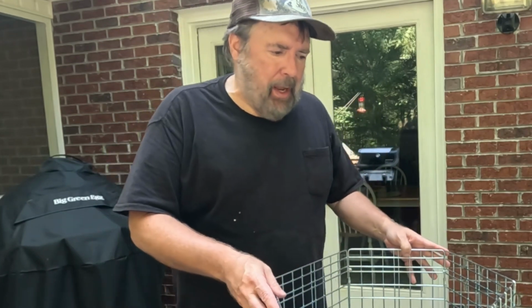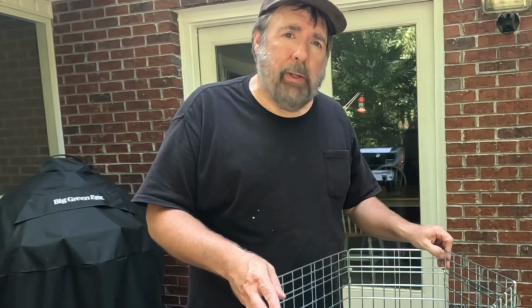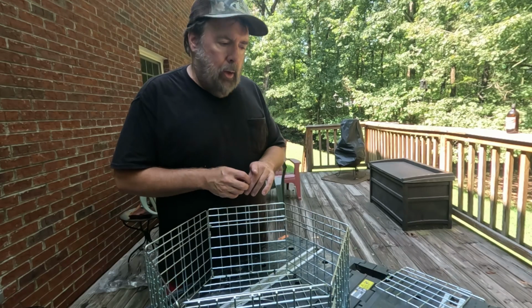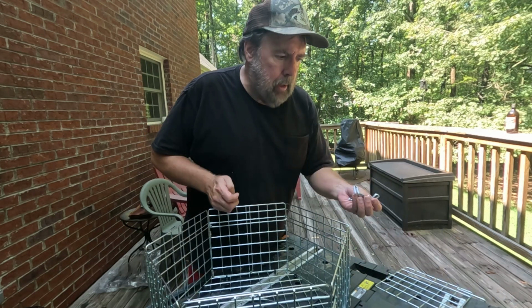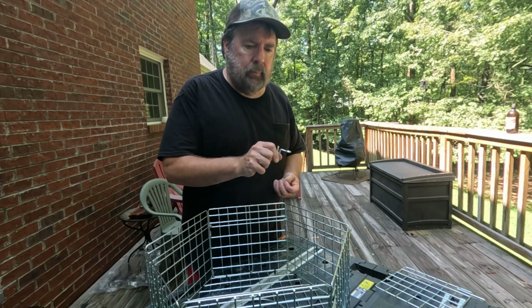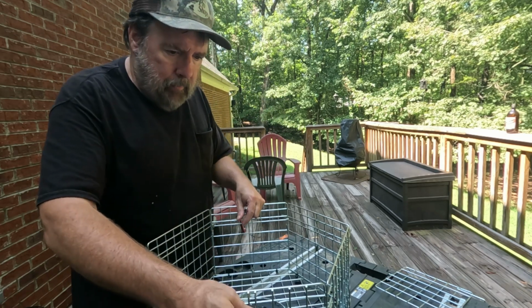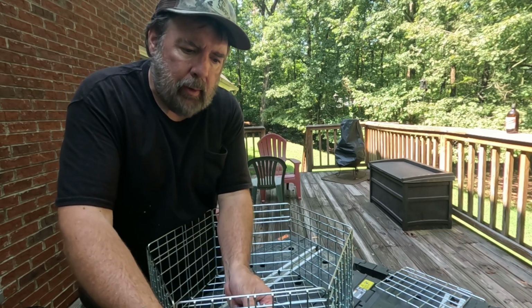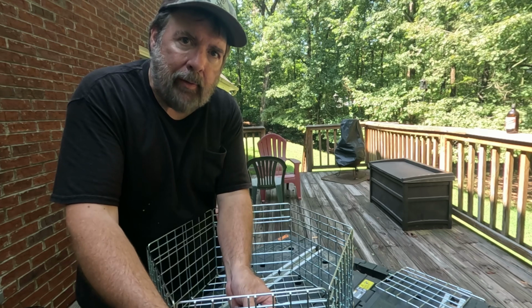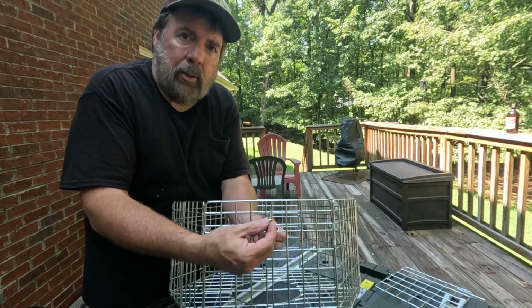Okay, now I'm going to tighten these up, and then we'll go see about putting this thing on the deer feeder. Okay, one thing before we go, there's actually 3 of these little hooks, and they go here, and then you run a self-tapping screw up into my feeder. You can't even see it there, like that. So that's what we're going to do.